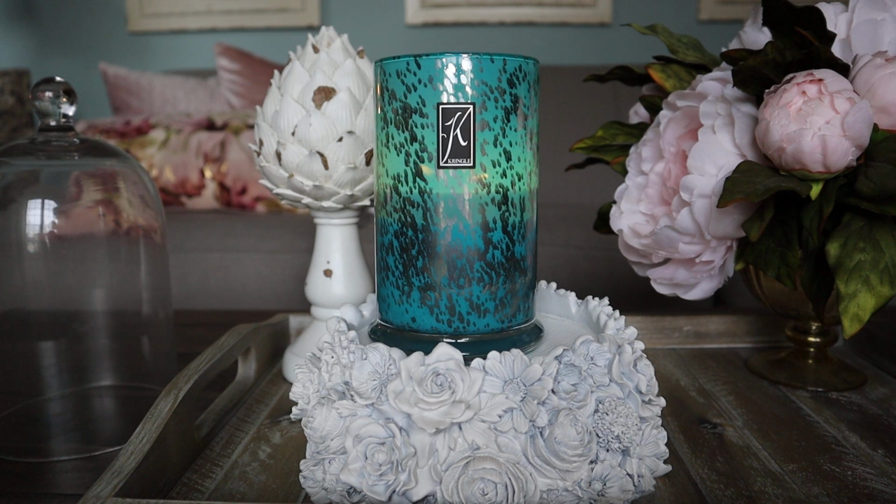it's not a scent that I'm naturally like, oh, I love it. If this was Wishing for Christmas, I'd burn it down the whole way. I love it. I want more. Give me more immediately. This, I'm glad I got to review it for you guys, but it's definitely a one and done. So thanks to Kringle for sending this one out. Hopefully they're not too insulted.